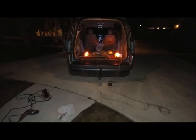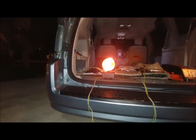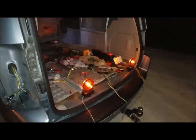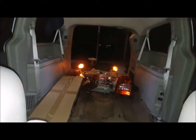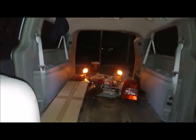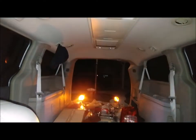Okay, so trailer lights are working. There's the left side flashing. There's a light right side flashing. Still need to put in the taillights, but that's working well. And as you can see, with the brakes, well, that didn't do anything because flashers are on. So there's the regular taillights, there's brake lights, taillights, brake lights. Left turn signal, right turn signal, good to go.